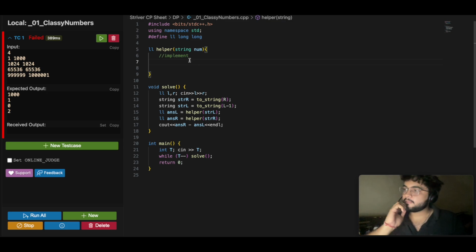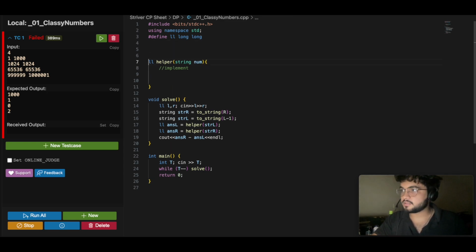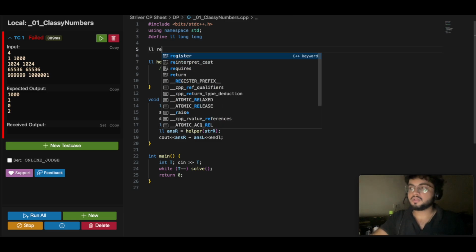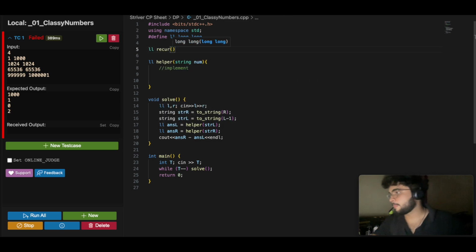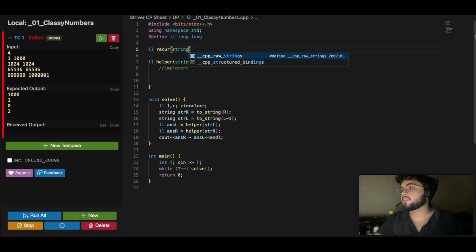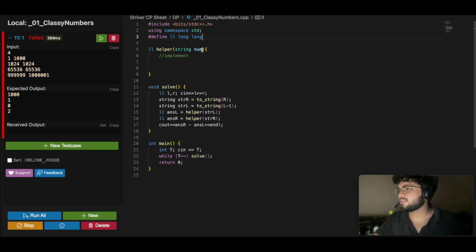So we have some helper function, and we need to write a recursive function which will give us our answer. Recursive function, okay? And this will contain string, or we can directly use the recursive function here only.